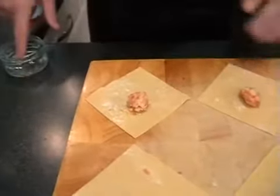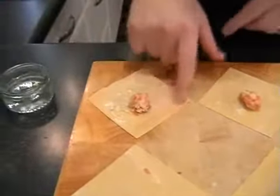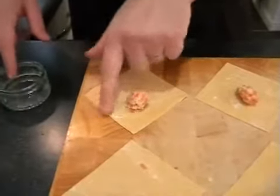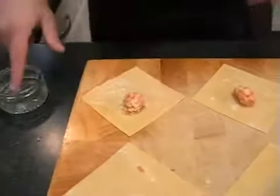And what we're going to do is just wet with our finger. Just dip your finger into your ramekin of water and then just wet the half that's going to get folded onto. Make sense? You see how I'm doing that? Just a damp finger. You're not soaking them.